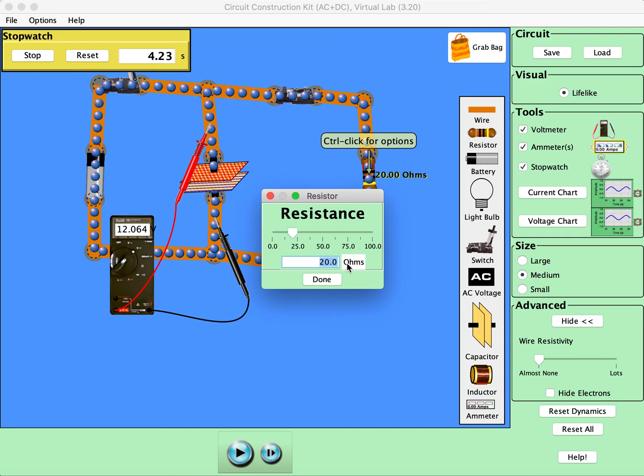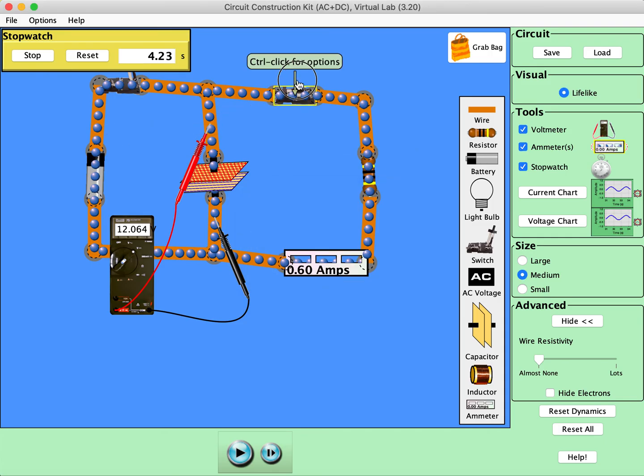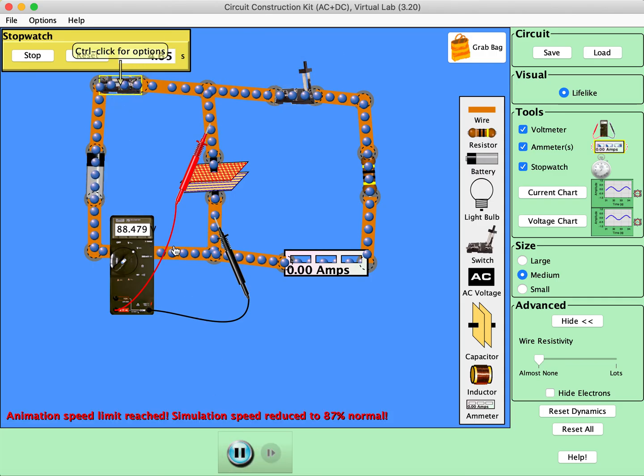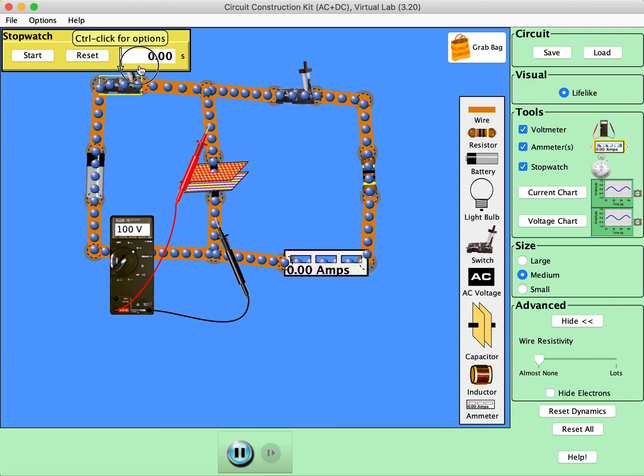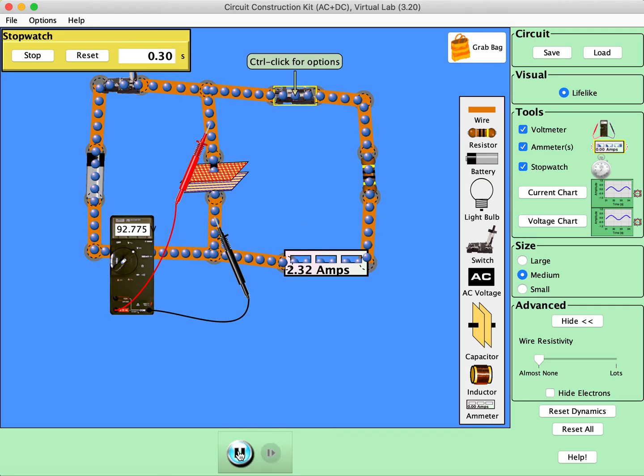If I increase the resistance to 40 ohms, for example, I double it, and I charge the circuit. Now I can open the switch, and I'm going to do the same thing again. I'm going to pause the circuit. I'm going to close the switch, and again, when I hit play, I'm going to start discharging. Now that I have a larger resistance, I'm going a little bit more slowly. I'm still looking for 37%, just coming up.